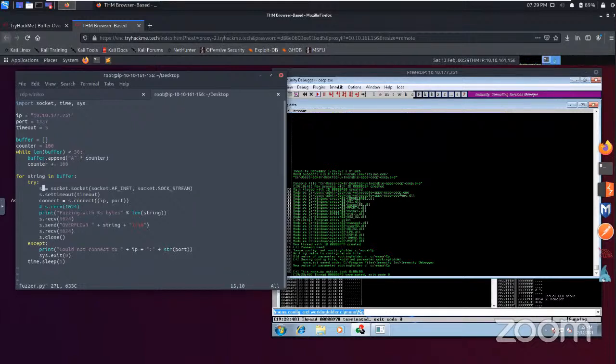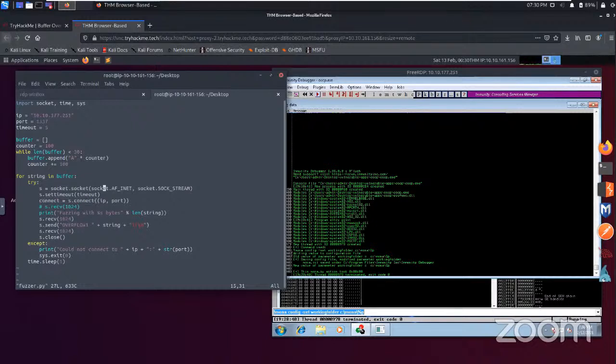And this is the important part. After we set the buffer up and everything, we're going to create a socket connection, right? The socket AF_INET is just the IP family. If you don't know about sockets, I would definitely try to Google socket programming or Python sockets API, and it should give you a good understanding of that. Again, this is the type of socket, this is the family of sockets. And here is how we're going to connect. This is the connection IP and port combo.